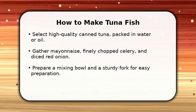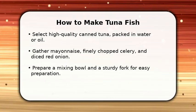Please enjoy the video. In this video, I will explain how to make tuna fish.